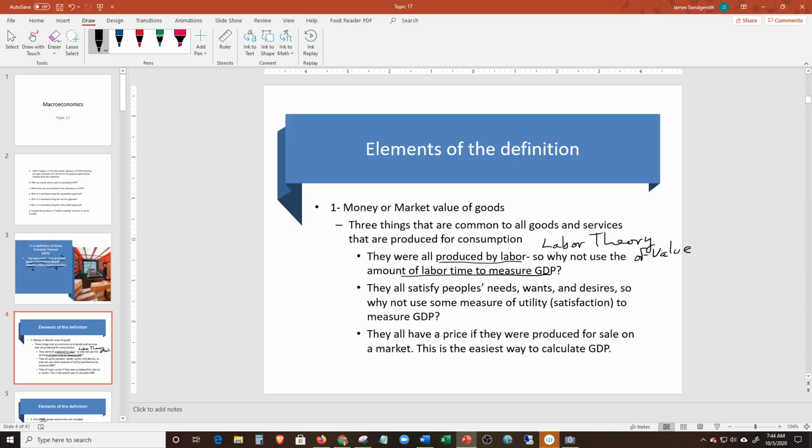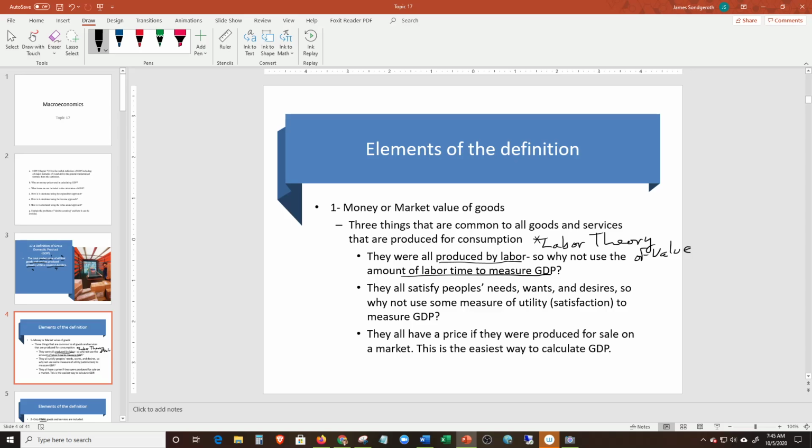And Adam Smith, in The Wealth of Nations, indicated this is how he would calculate, let's say, what he called the wealth of the nations. Maybe should have called it the income of the nations. And it got its most thorough statement by Karl Marx in his examination of capitalism. I'm going to talk about why we don't use that later, but I just want to indicate that labor is common to all of the things that have been produced to meet our needs.